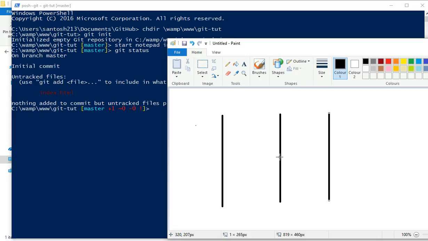Okay, so this stage is unidentified. Let me just get some circle. Okay, this stage with red color is not identified. It is not on track by Git. Whatever you do in this stage will not be tracked.